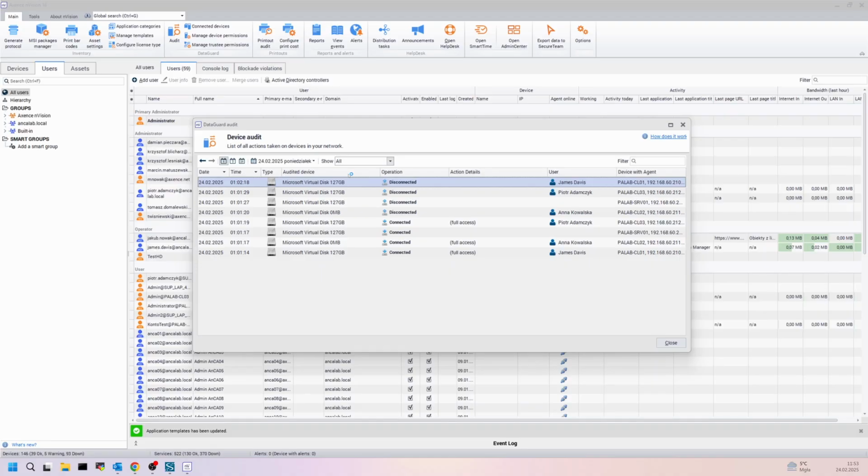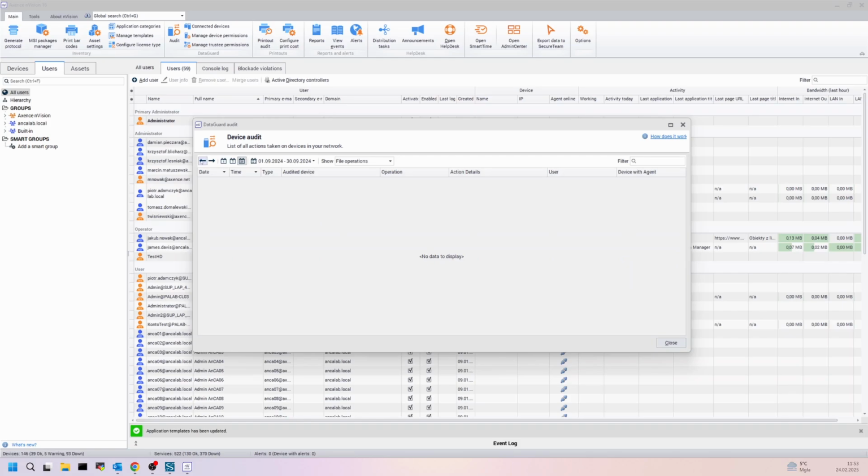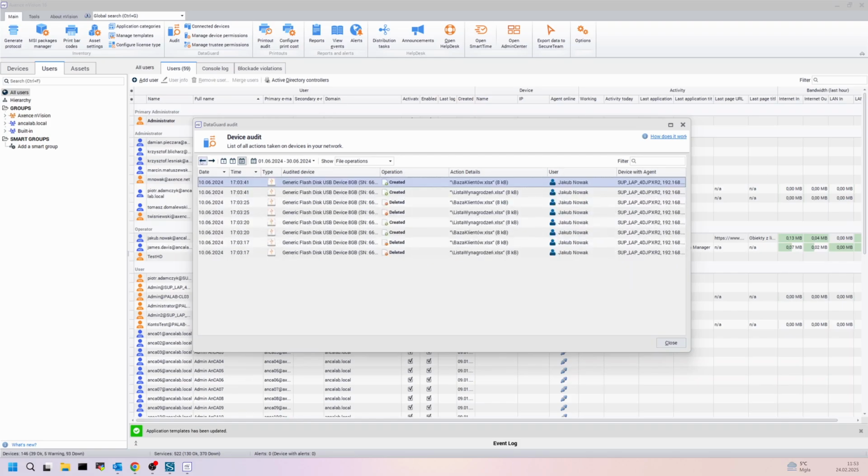I will talk about it in a minute, but let's go back a little bit to see operations that the user was doing on this USB device. So as we can see, I'm able to know that Jakub Nowak was saving, creating or deleting files from this USB device. And those kinds of operations can be alerted.